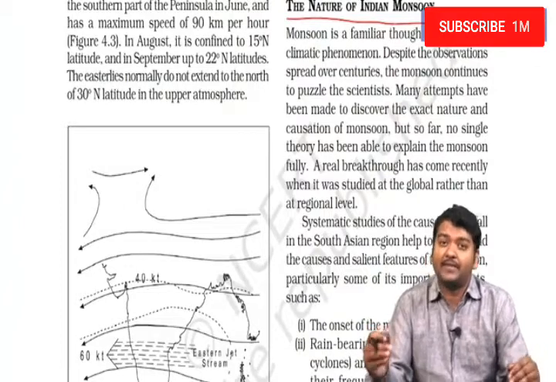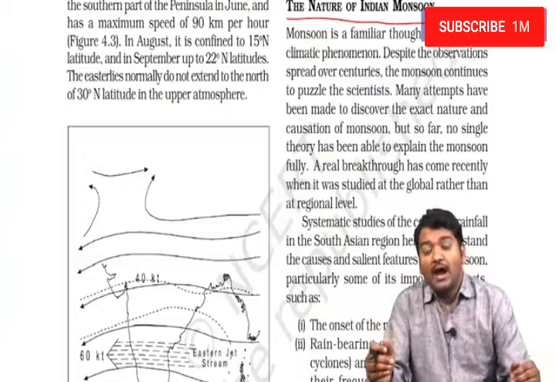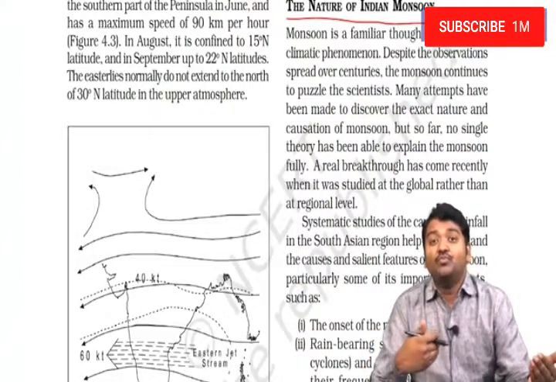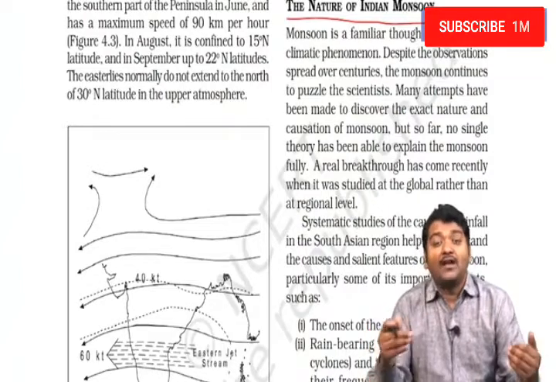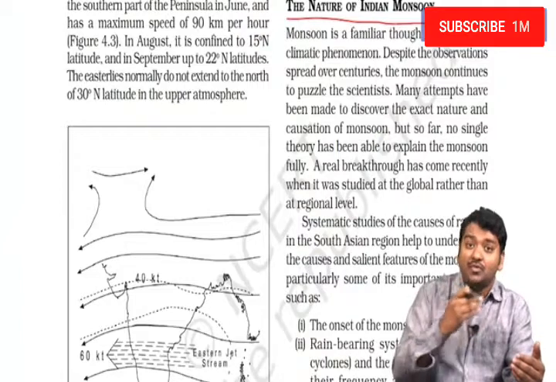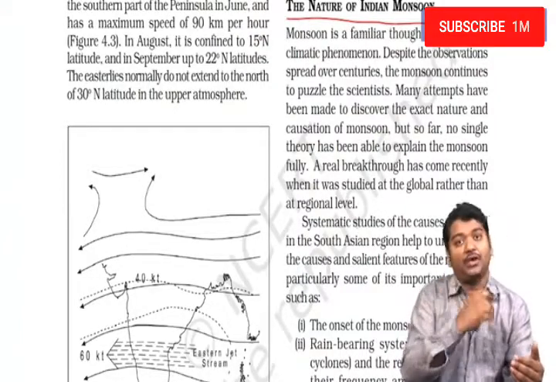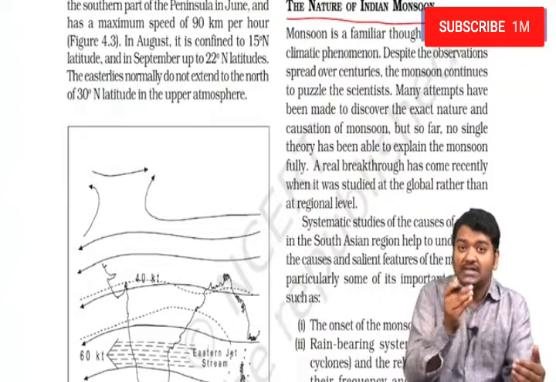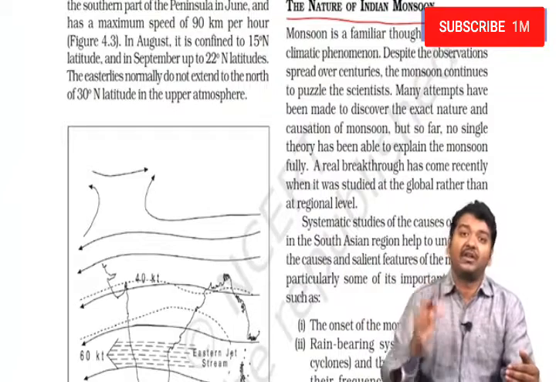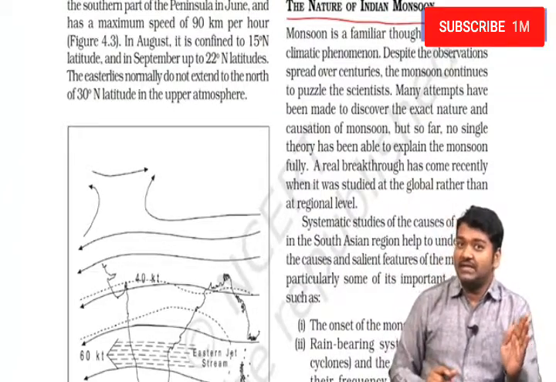Whereas whenever ITCZ shifted northward, that is over 23.5 degree north, then we usually observe that high temperature is noticed there. High temperature leads to low pressure, and this led the high pressure in the Indian Ocean to move towards India. First they have to come closer till the equator. After crossing the equator, the southeast trade winds will turn to southwest trade winds and they enter into India, right? This is what we have seen till now.